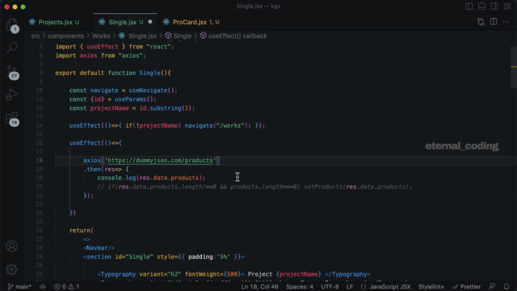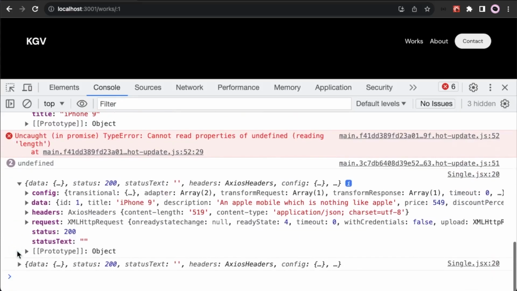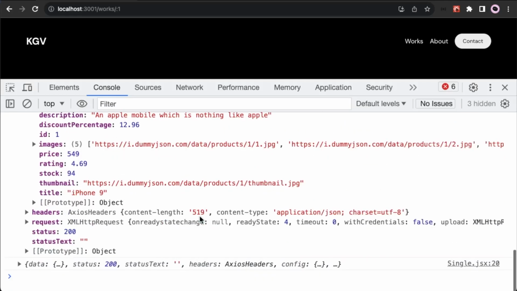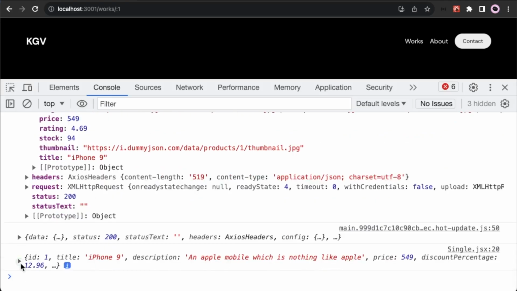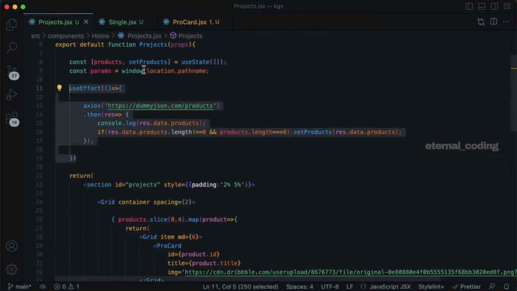First, let's check with a static value. Yeah, we got the data here. This time, it is going to be a single product object, which can straightly be accessed through res.data. So, let's configure the code a little and check rendering it.